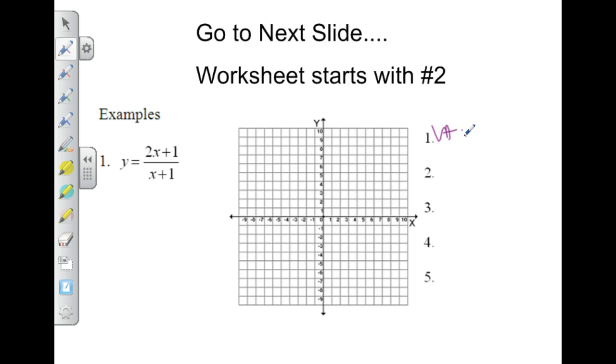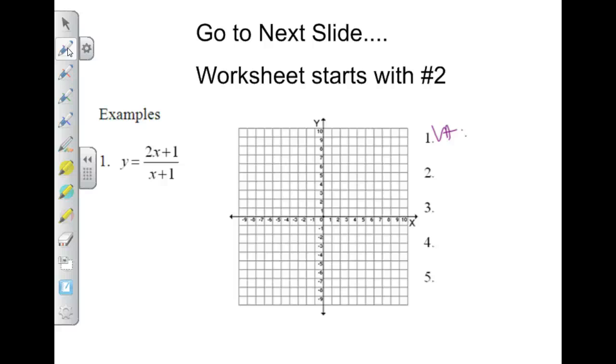I'll post this worksheet online on Blackboard, and I would encourage you to go to Blackboard and try to work the worksheets. You'll be surprised. Watching me do it seems really easy, but when you try it yourself, you're going to struggle trying to figure out where to graph these. All students do. Students have a hard time with this section. So my suggestion would be go to Blackboard, download this worksheet, try to graph a couple of these things.